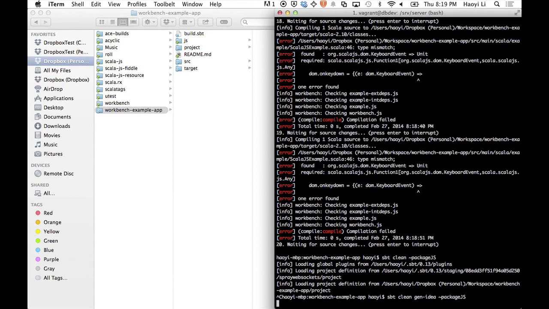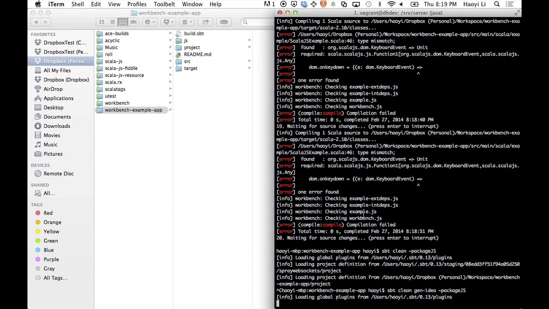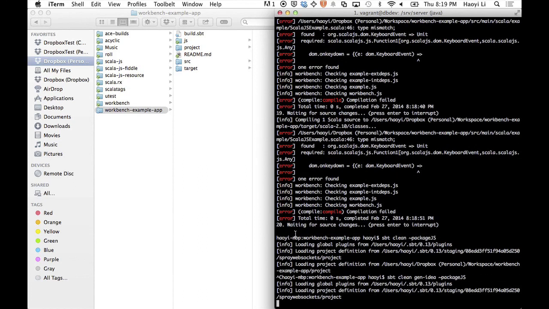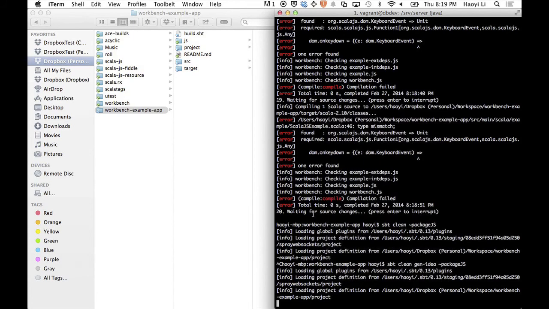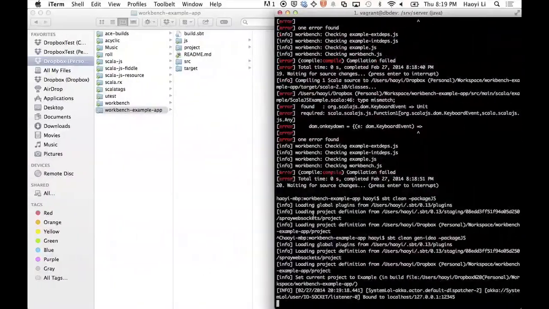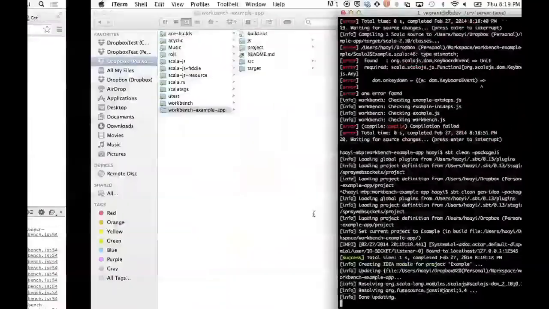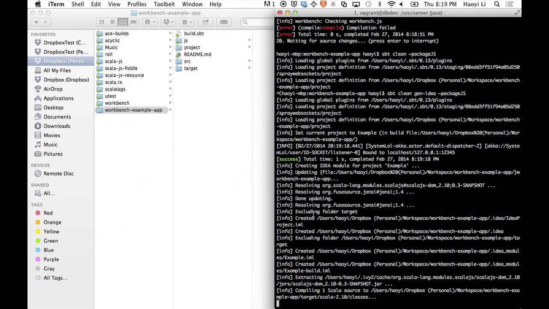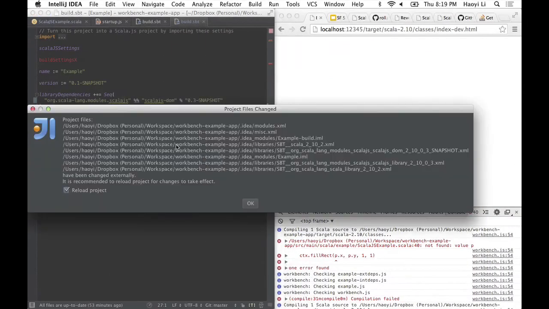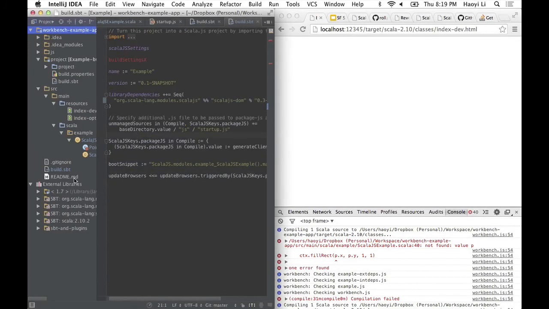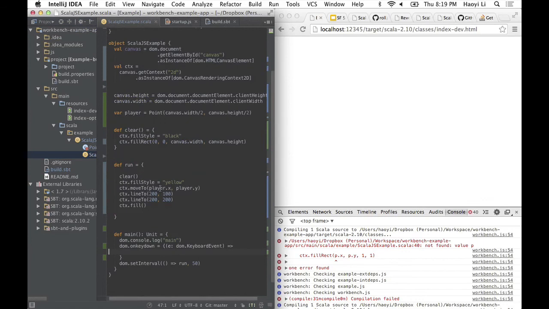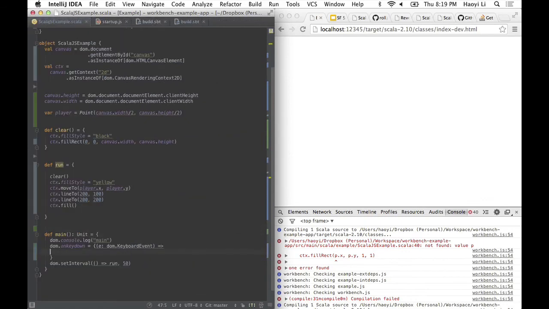I don't know how many of you use it, but the SBT IntelliJ plugin is great. This will take a moment while it's cleaning up, looking at the project and packaging everything. Now it's done packaging for IntelliJ. Let's go back here. Okay, yep, see, it stopped complaining. The compilation's not quite done, but that's okay.